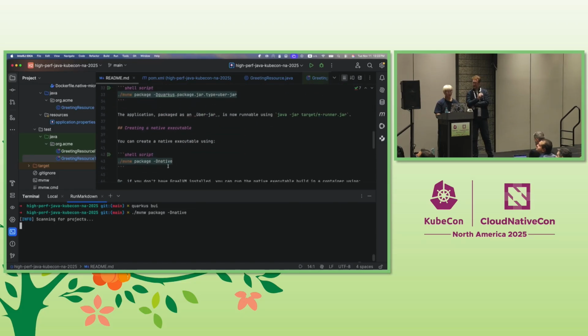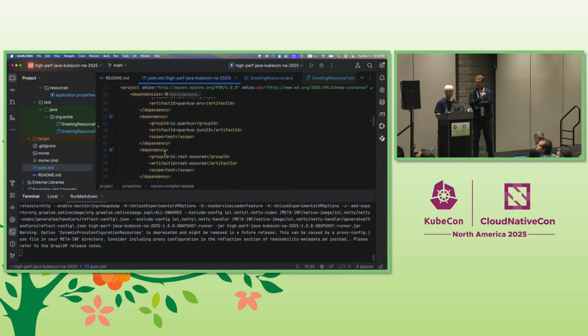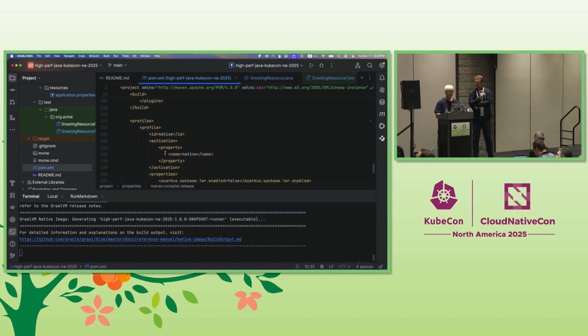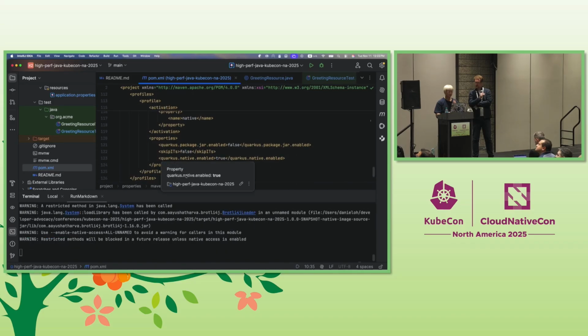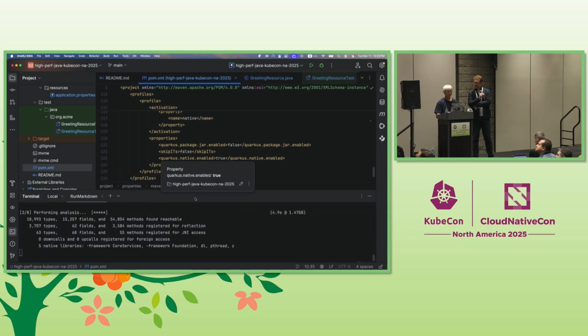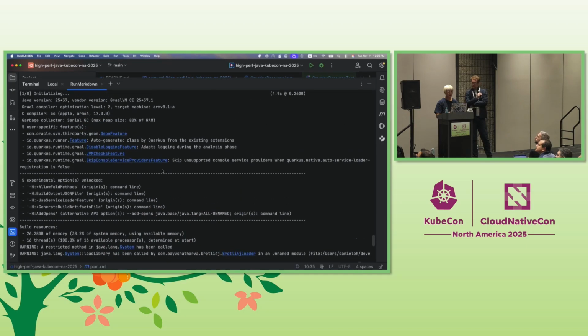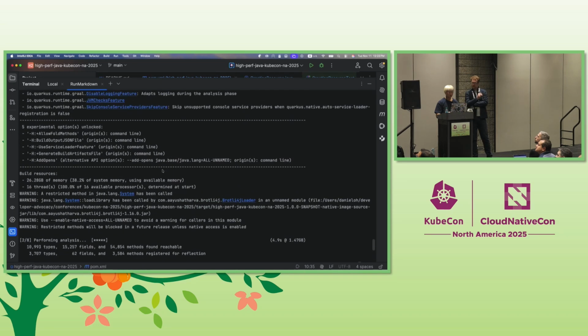Maven command -Dnative, because when you go to pom.xml you will see the profile almost at the bottom here, the native profile that automatically compiles a native executable. When you build a native executable file, it actually takes a lot of memory rather than CPU. So we will see some numbers here.